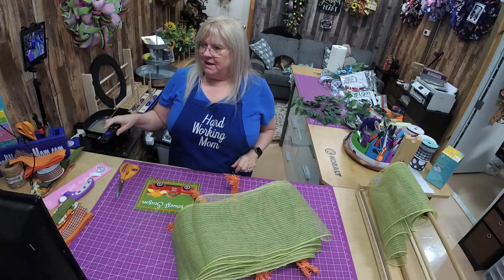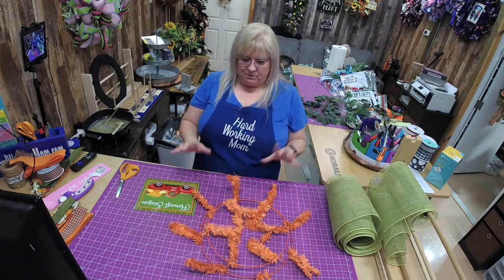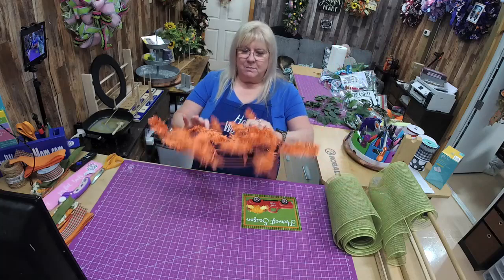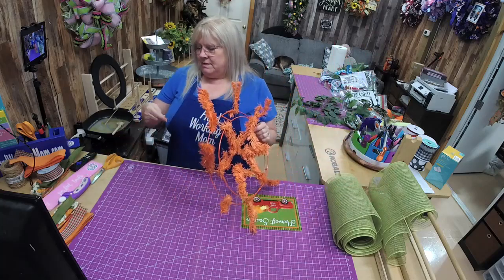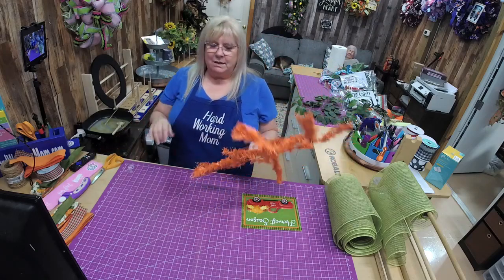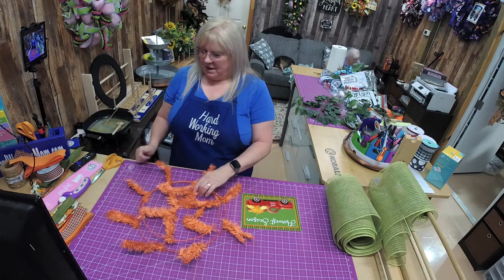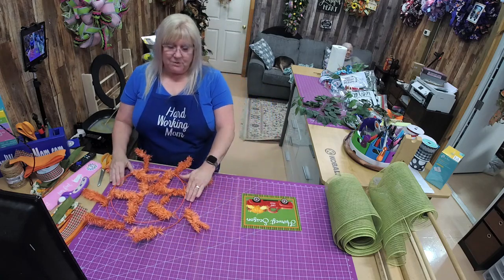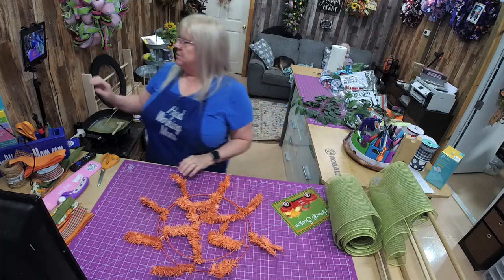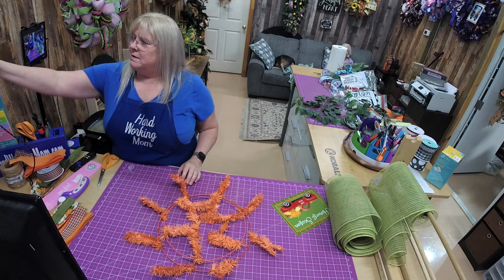Tonight we're doing a harvest season wreath using the smaller frame. This is a kit, but these frames can be confusing — it says 20 inches on it, like 10-20, which just means when you get everything on, 20 inches is what it'll be. It's actually around 13 inches, so this is a 13-inch frame, and it is elevated. The other ones are the 15-inch frame. These kits are a little different in that it's just one roll of mesh because the wreath is a lot smaller.